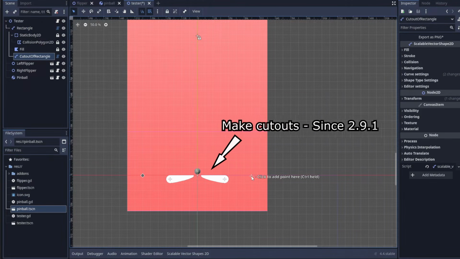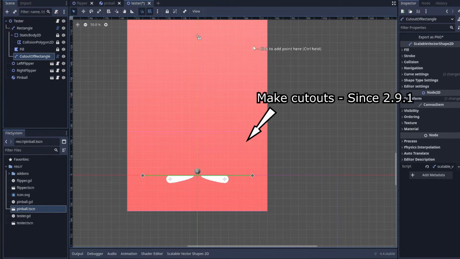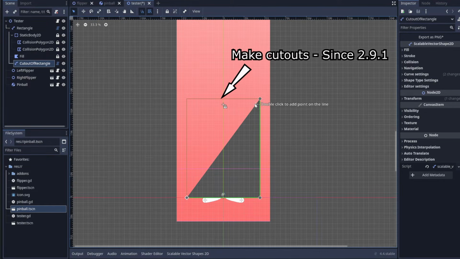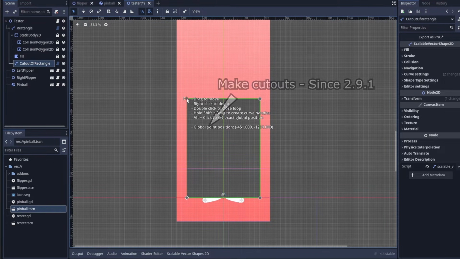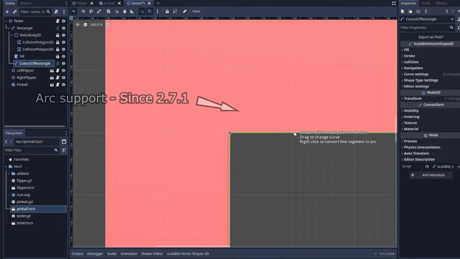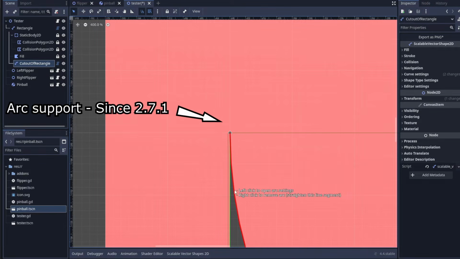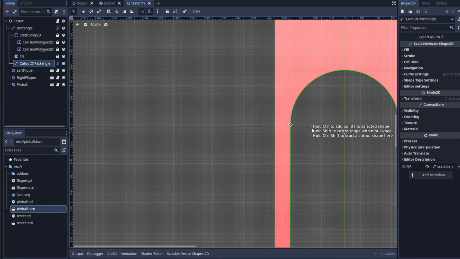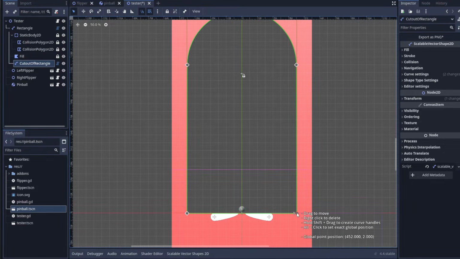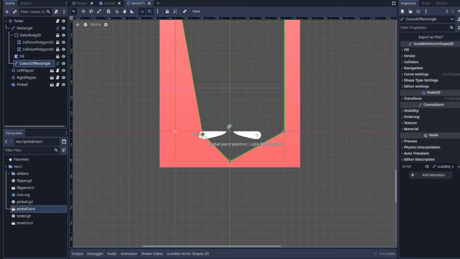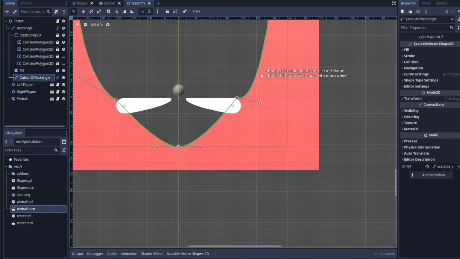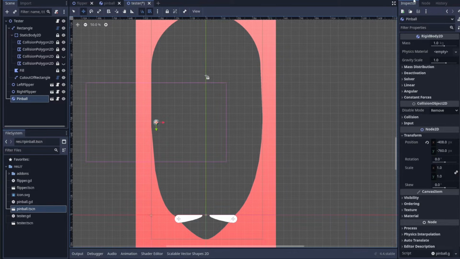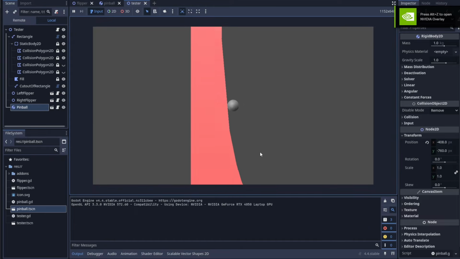Now we'll craft a pinball case to illustrate how you can make cutouts using Ctrl+Shift+Click on a selected Scalable Vector Shape 2D. The cutout is a Scalable Vector Shape 2D itself. With right-click on an edge, we change it into an arc, which we manipulate with the fields in this pop-up. Both the arcs and the cutouts are maintained in list properties of a Scalable Vector Shape 2D, exposed in the inspector. As such, everything can be animated using property tracks and the Batch Insert Keyframes button in the inspector.